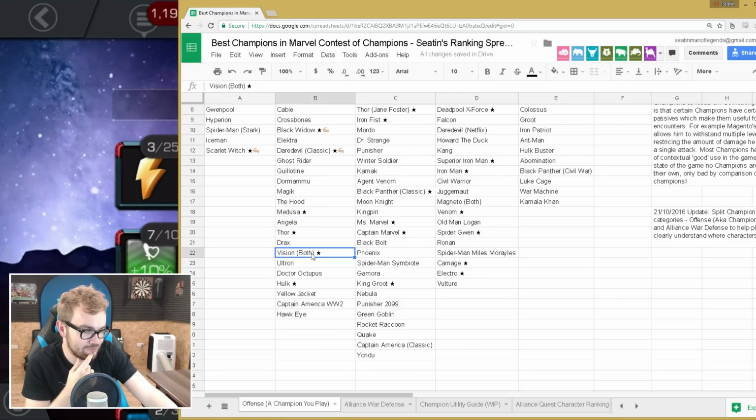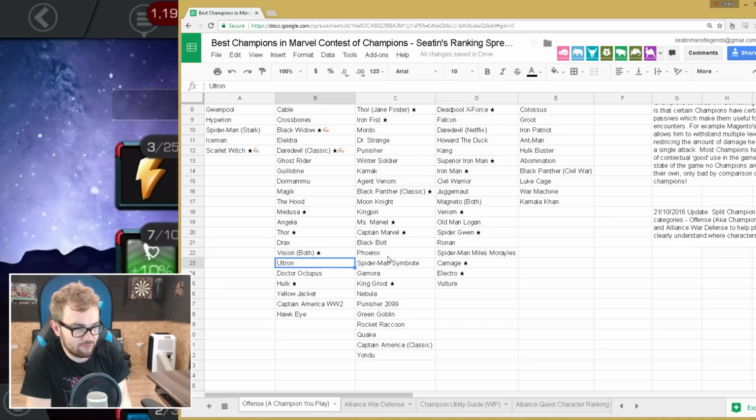But then we have Vision. I put both here. I think the OG version of Vision is ever so slightly better, but for power control, both of these champions are incredibly fantastic. But they do need to be awakened to get the maximum benefit out of them. And then we have Ultron, a great champion for Alliance Quest, with regeneration at the 50 and 25% thresholds, double immunity, and stun on special attacks. I really like Ultron, and he doesn't need to be awakened to be good.